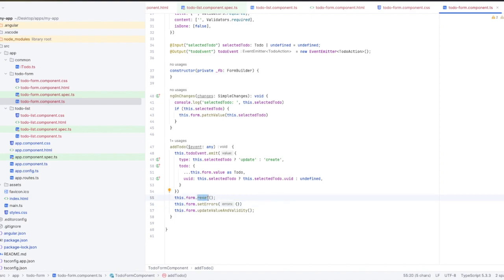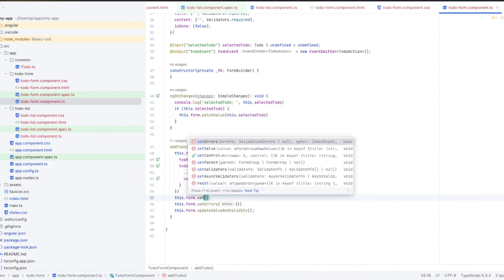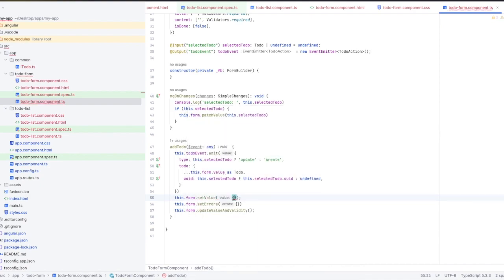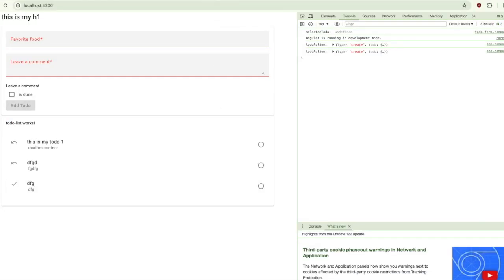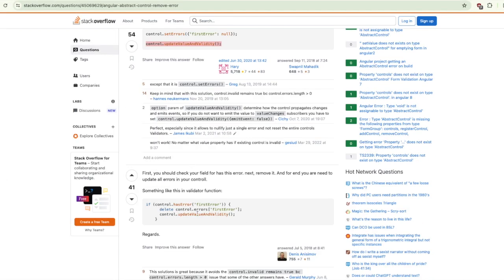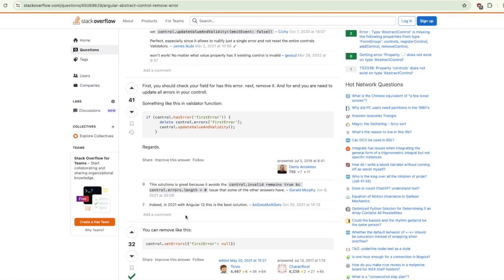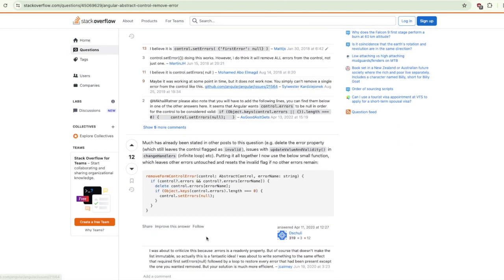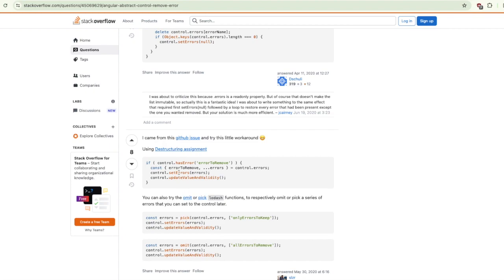Instead of reset, set value. I can just set those empty. That also works. Set update value.